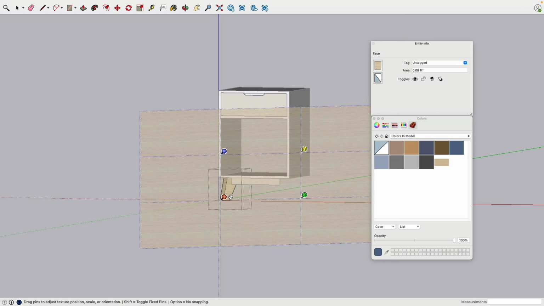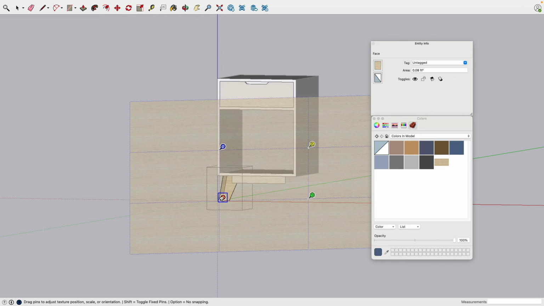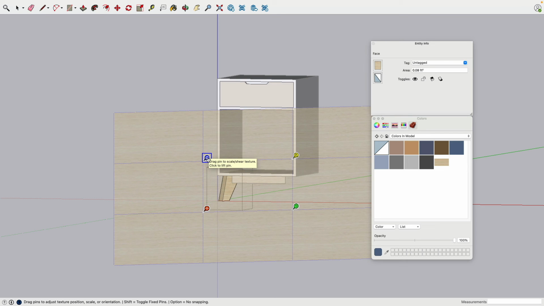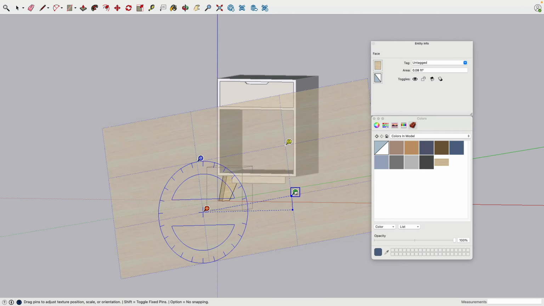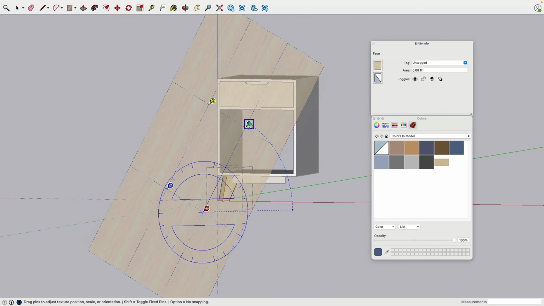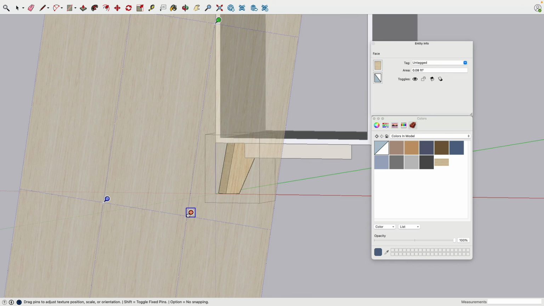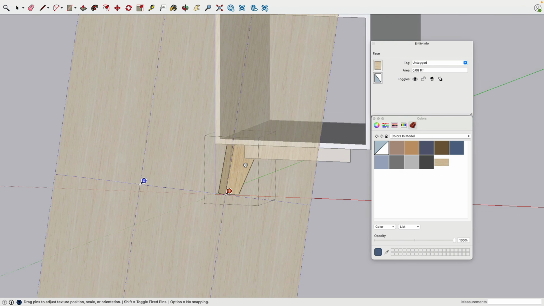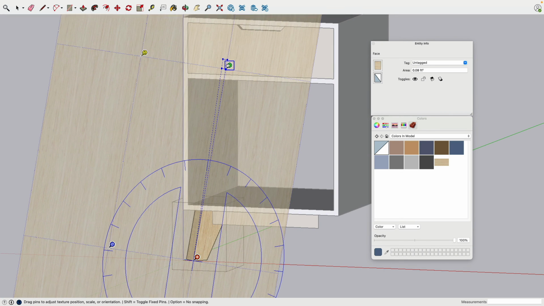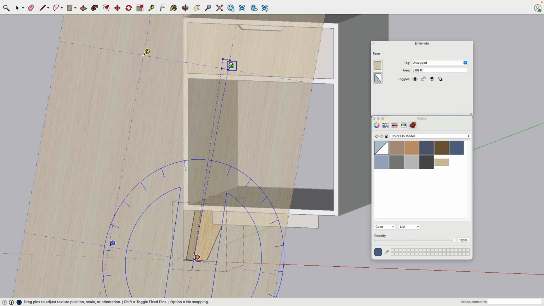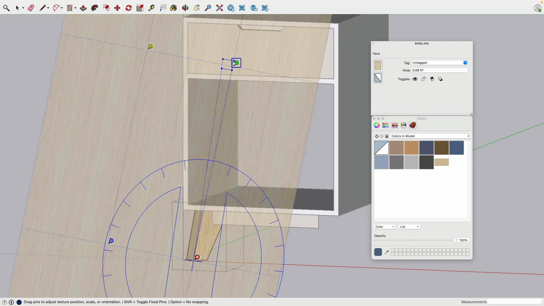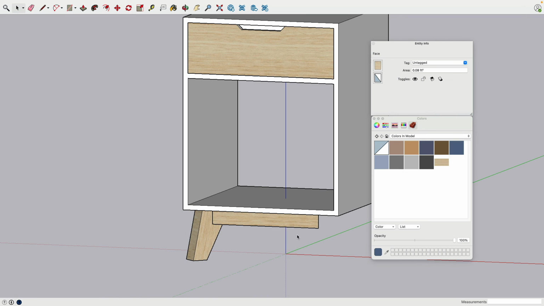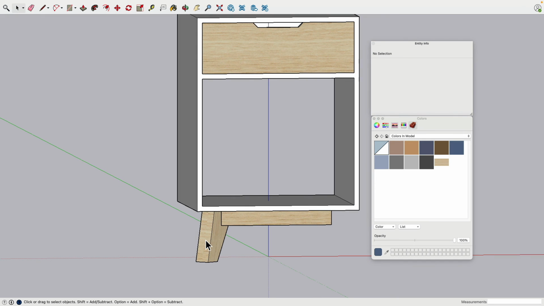That's actually easy. Double click the group, select the face, right click, and then say position. So there's actually now my texture control. The center point, what is the scale here, and the store, and this is rotate and scale. So now I'm just rotating this till it looks like it has the same angle. Actually, easy thing is snap it to there, and then I rotate it till it lines up. Very good. Yeah, doesn't look too bad.